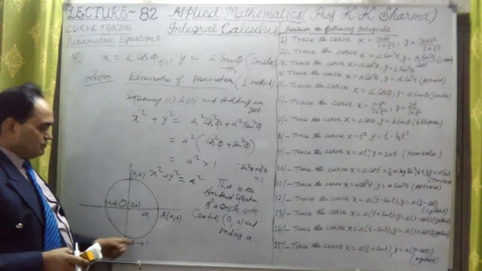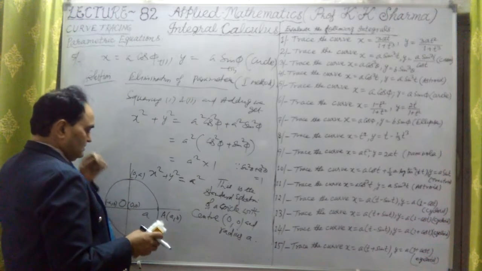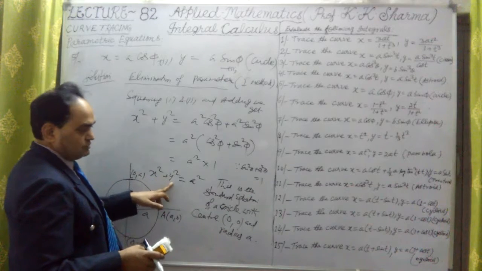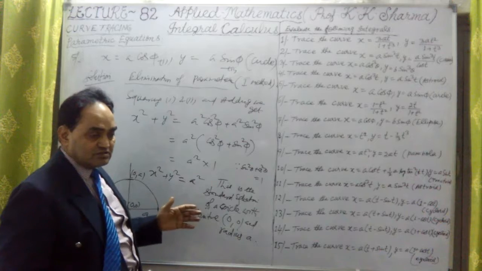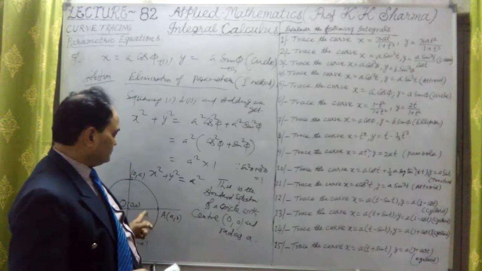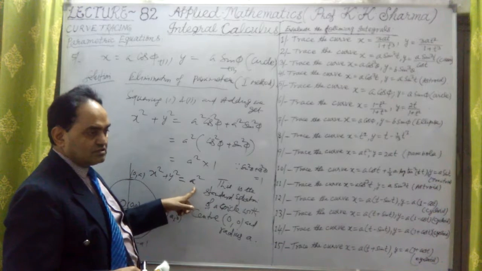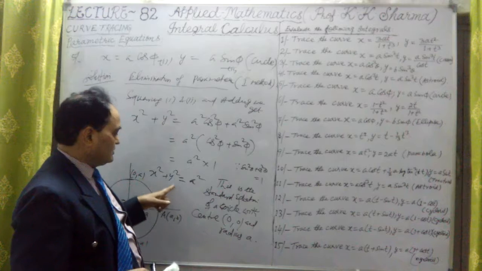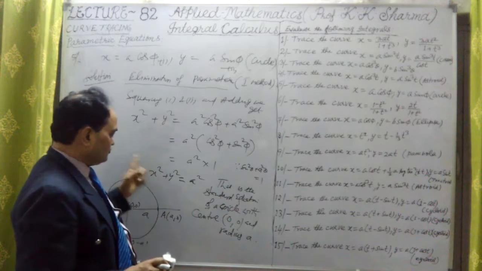This we can simply draw. Okay. No asymptotes, no tangents. It is symmetric about both the axes, because x is squared, y is squared; both have even powers. So we can describe that this curve is not passing through the origin, because a square is an independent constant term that we have obtained, and x square, y square both have even powers, so the curve will be symmetric about both the axes.